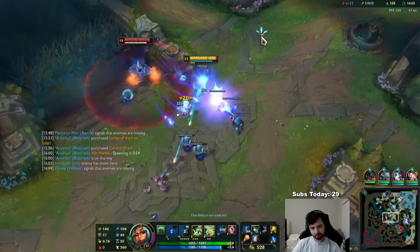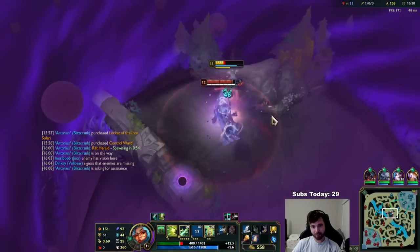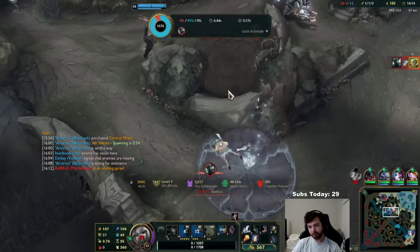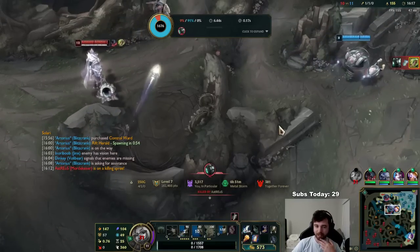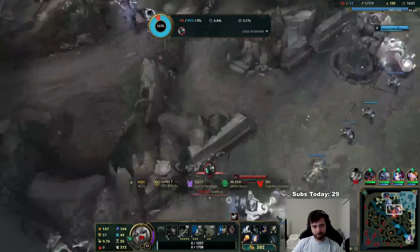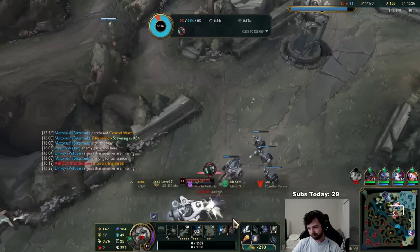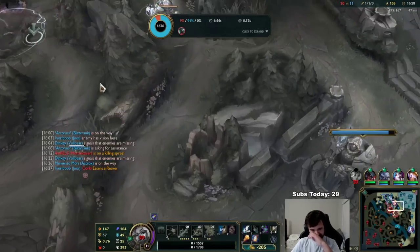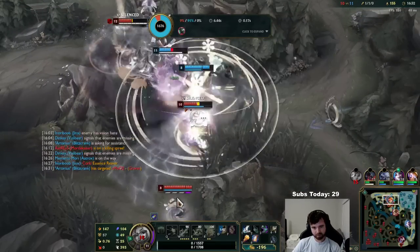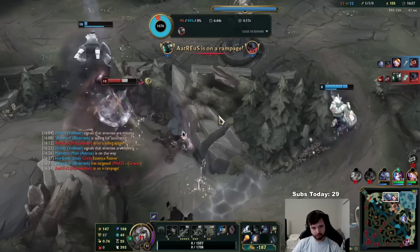Well, I guess I'm dead. Can I get over this wall? No. I was hoping to get myself trapped in this little corridor, but then he wouldn't be able to get me. So I was hoping to keep myself safe in there. Blitzcrank kill, let's go!